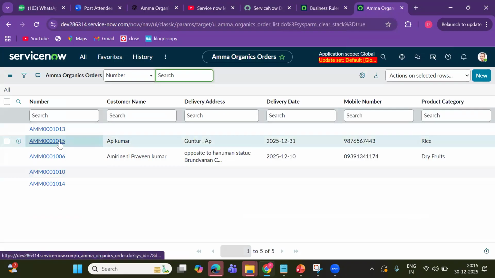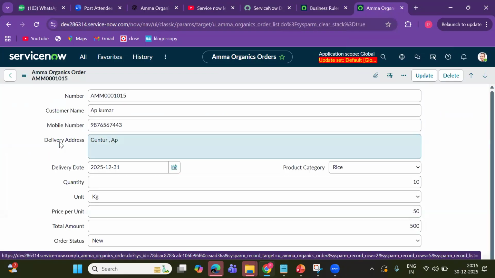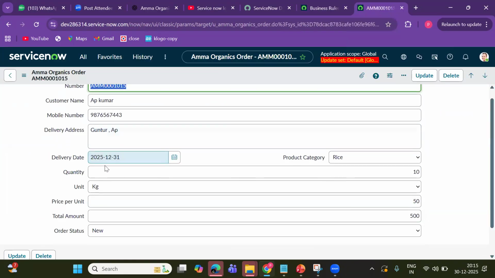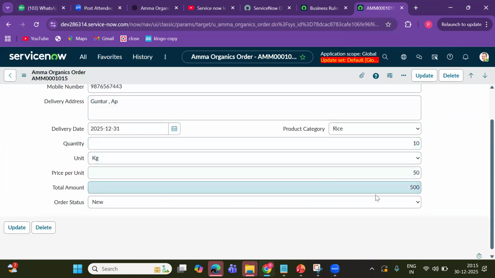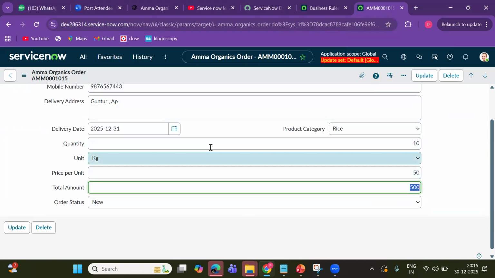See, the result came. Total amount is 500 rupees. The system automatically calculated the values from quantity and price per unit and generated the total amount.